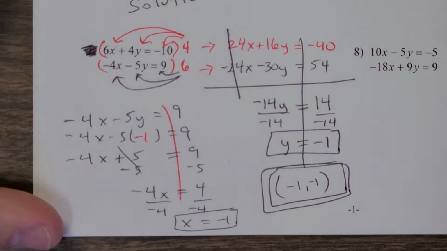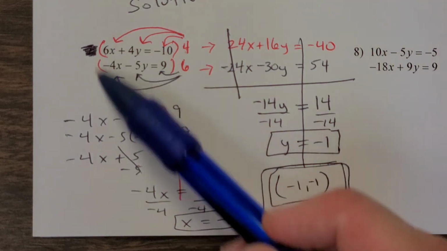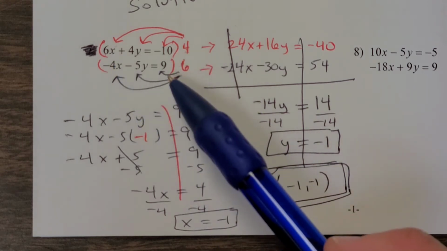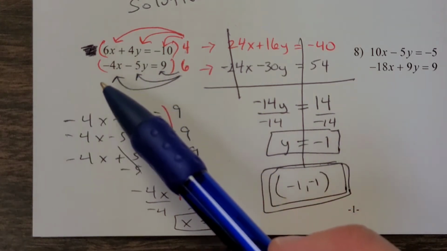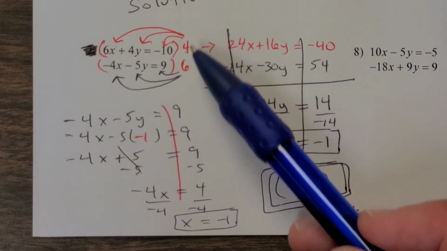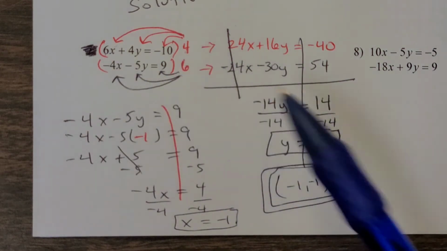That is my answer. So if you're ever stuck and you're trying to solve by elimination and can't figure out what to multiply by, just pick. Like I picked my x's here, and then I took these two numbers and I flipped them. Now you always want to make sure one is negative and one is positive. I already had that. Negative, positive, so I'm good to go. I don't have to mess with that. 4 and 6, multiply. Boom.